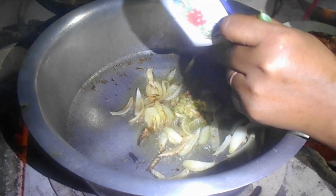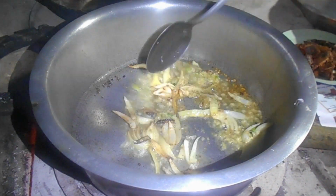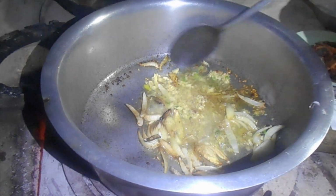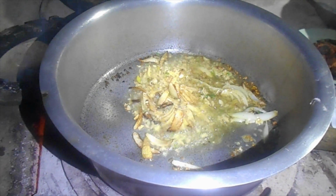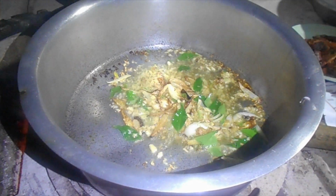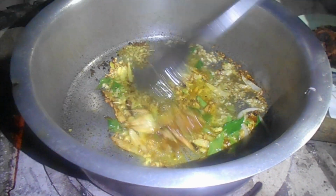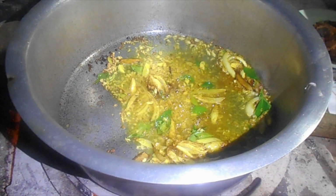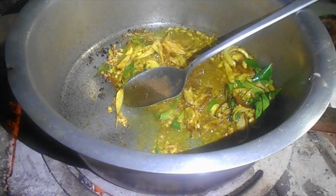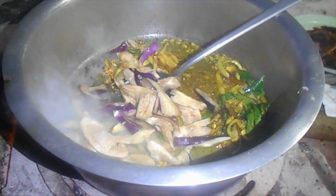Once the onion is brown, you add ginger, garlic, and chili powder. Then add curry leaves, and 1 spoon of turmeric powder. You can smell all the aroma of the ingredients. You can add curry masala to the onions and the other spices. Then you add eggplant.